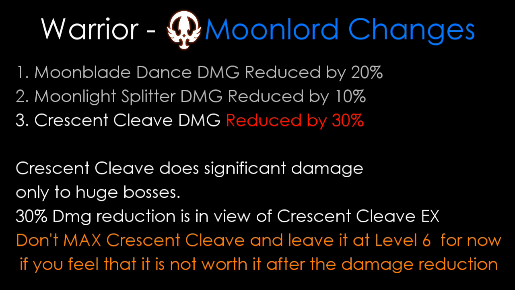huge bosses like Sea Dragon, Green Dragon or last bosses in Archbishop Nest or Gankentus Nest, Crescent Cleave has never been part of our core DPS. This 30% damage reduction is definitely applied at the wrong time since it was in view of Crescent Cleave EX in 60 cap, and I do agree that it is the case.